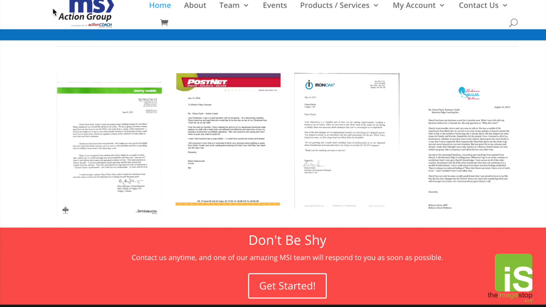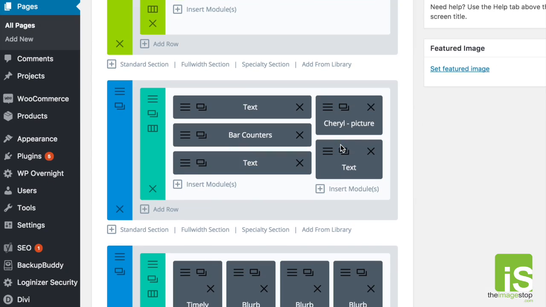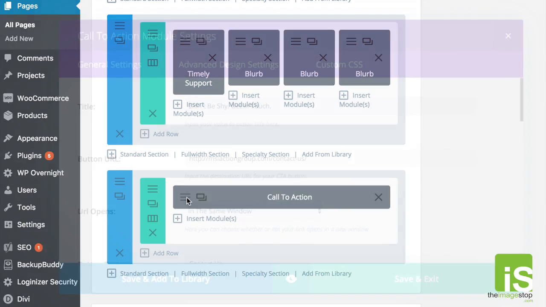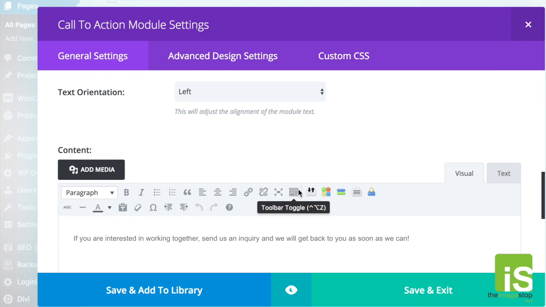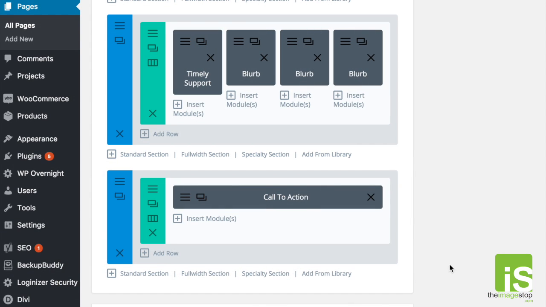See how this is centered and the other one wasn't. Well, let's go back in there and say, you know what? I kind of like it centered. Let's change this. So we scroll down to the call to action there, which is that area. We go, okay, we want it centered, and look how easy it is. We want it center. Save, exit.